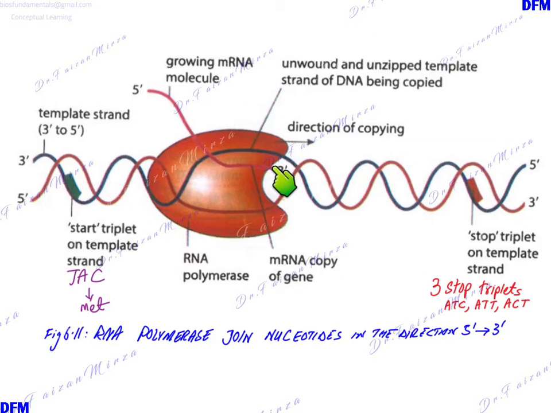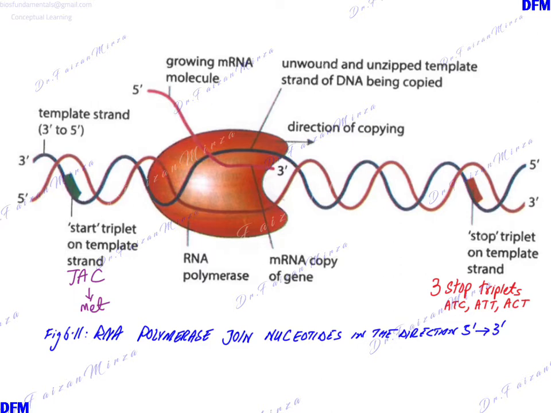And when you have a 5 prime to 3 prime direction, in this case, the RNA transcript is actually being made using a template strand, which in turn is having 3 prime end opposite in that end, and the 5 prime end at the opposite end, because we know that they all work in the opposite directions. So the direction of copying will be this, that as the bases get exposed on the template strand, new nucleotides will keep on getting laid down in the mRNA transcript.